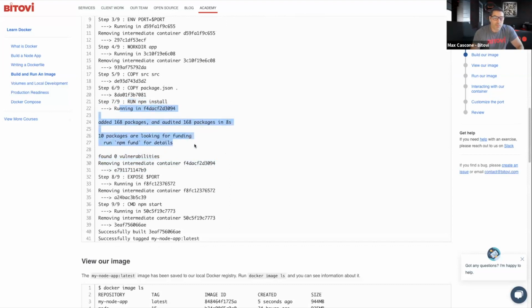So you can think of RUN as anything you would do to set up your application to run locally; you want to do it in the Dockerfile so it gets captured and is done every time. That's one of the beauties of most of these DevOps tools: it allows you to create something that you don't have to do manually every time.